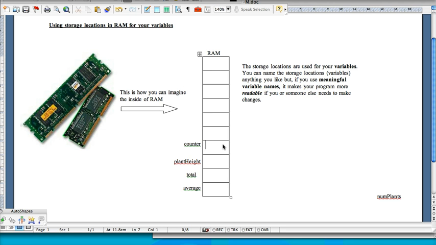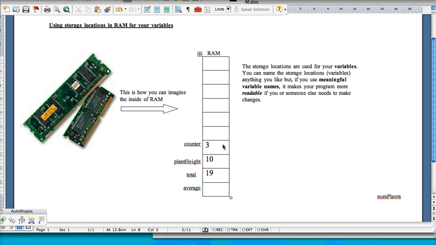So I'm going to start my counter off at 1, and then I'll read in the first plant height, it's 13, add it onto my total. Then I'll go on to my second plant height, 6, add it onto my total, so I'll get 19. Go on to my third plant height, 10.